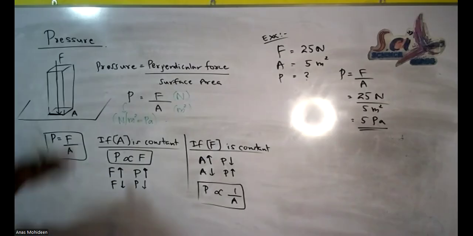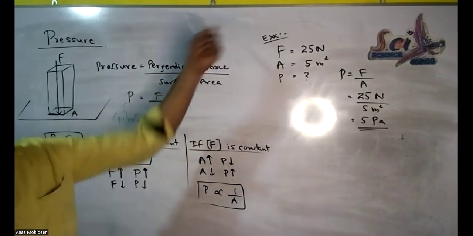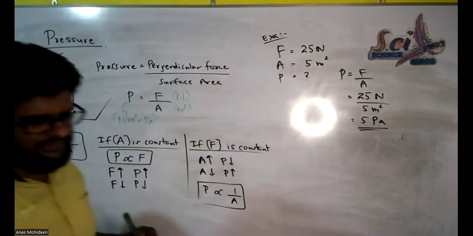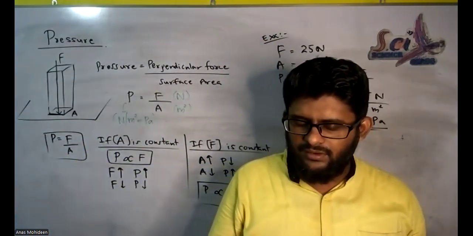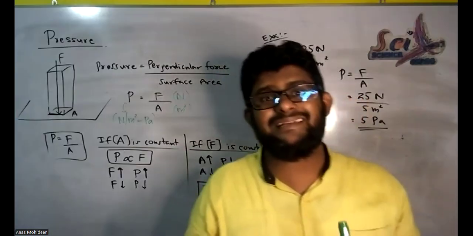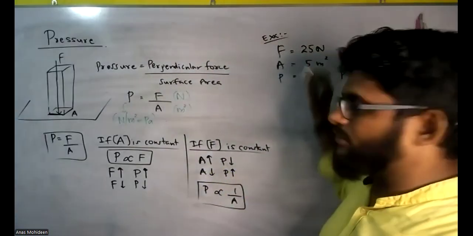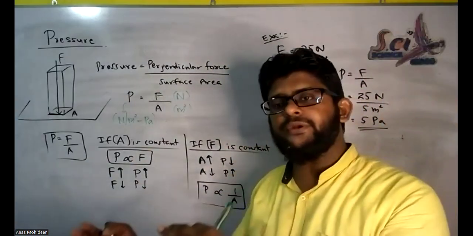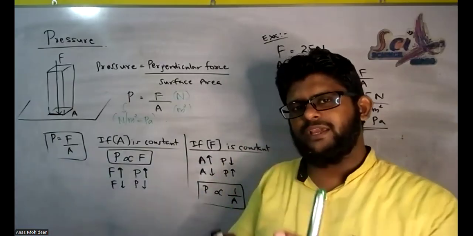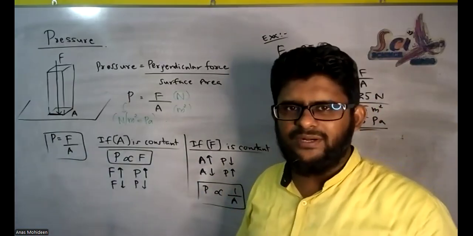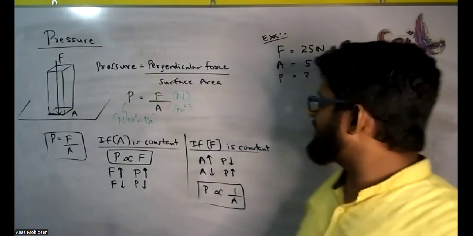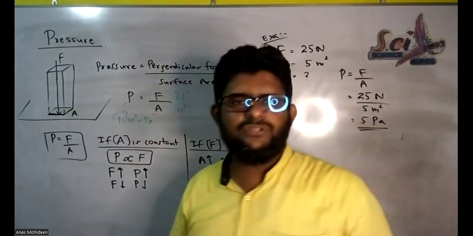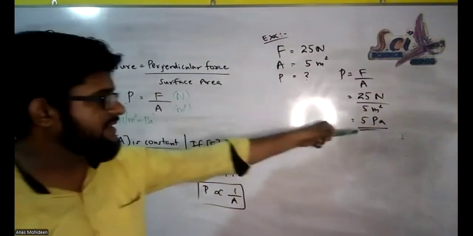Very simple. As per the question, you have to rearrange. That is one point. The second point is, if it is giving you any of the units like square centimeters, or it is giving you the kilograms, how to convert into newtons? 1 kilogram is probably equal to 10 newtons if the gravity is 10, right? So that way you have to convert. And square centimeters, you have to convert into square meters because the final answer should be in pascals.